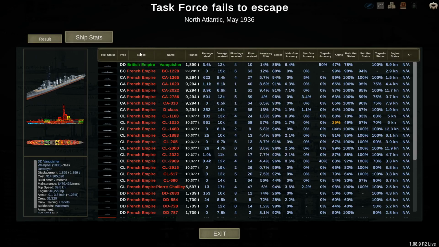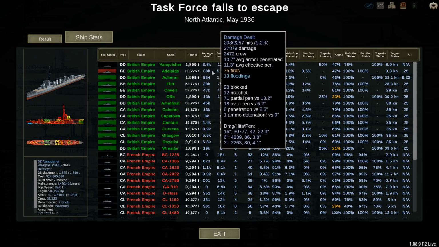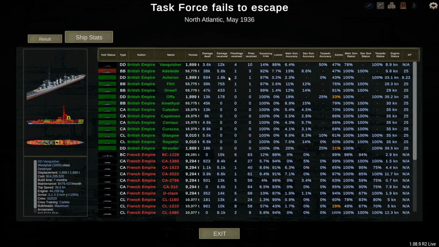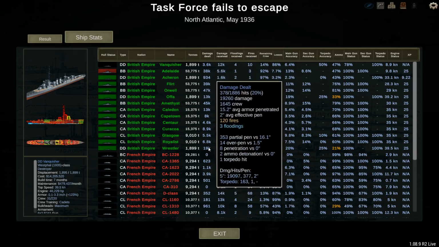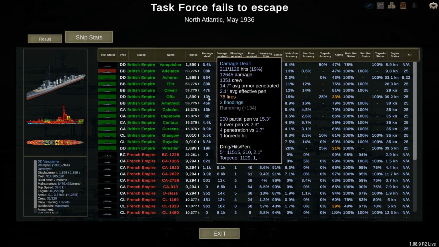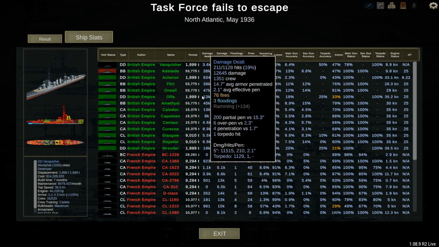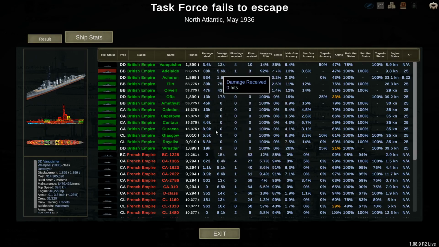Now, who did what? The Vanquisher died. Adelaide did 38,000 before she died. The Acheron did 900, but she caused a lot of fires. The last two DDs that I played around with, Alpha did 13,000, Wrestler did 19,000. But those numbers are kind of misleading because the ships they killed were killed by extensive fire. So, like, they did more than what the numbers show.